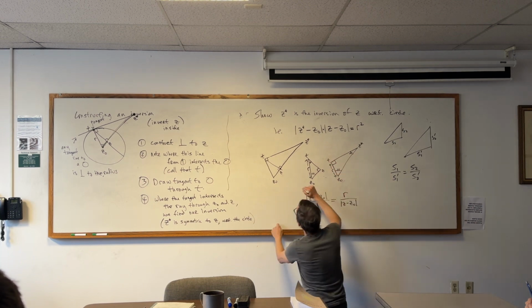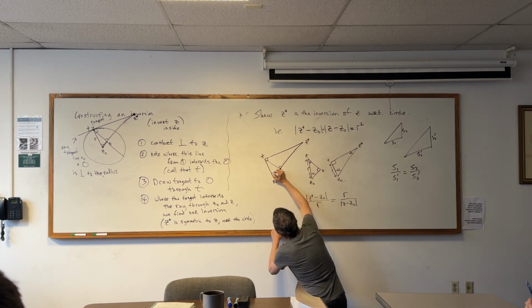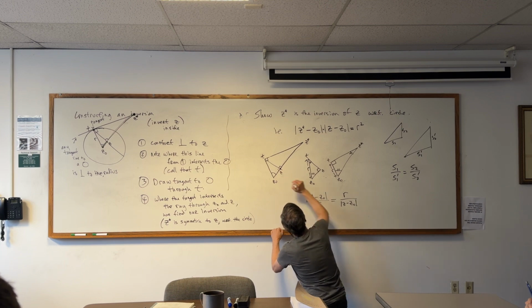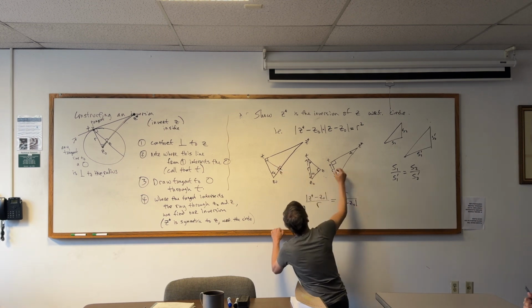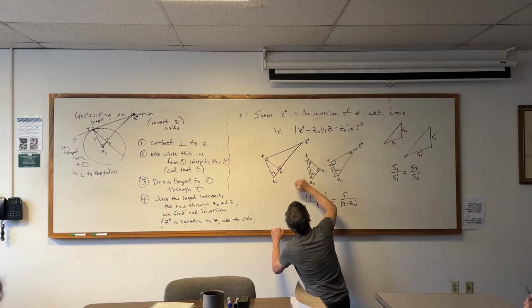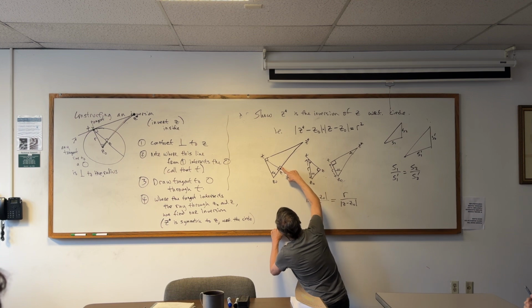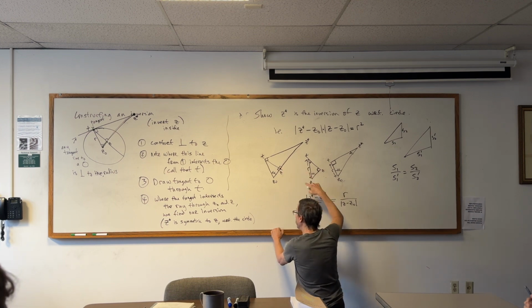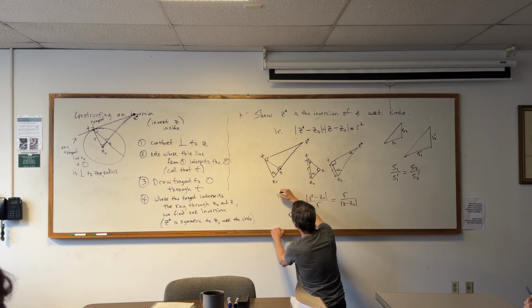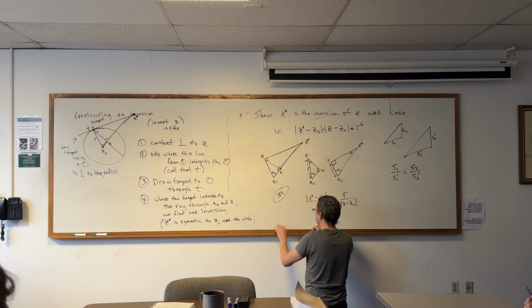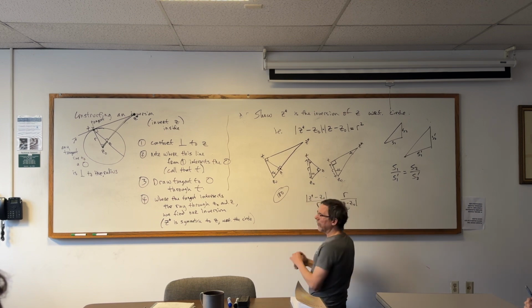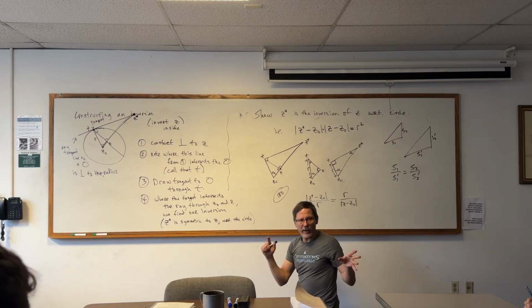So they are similar because they both share this angle. So that angle, and that's this angle right here. So they both share that angle. They both have a 90-degree angle in them. That was by construction. And so since two of the angles are the same, the third has to be the same because they always add up to 180 in the plane. Is that okay with everybody? Is that cool how we got those?